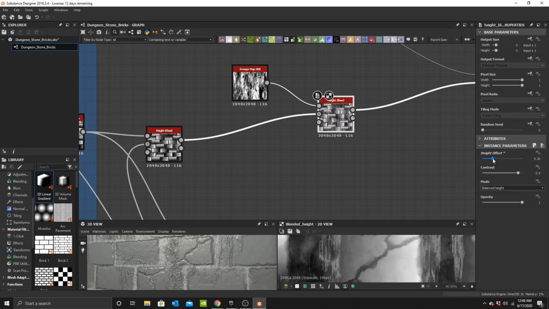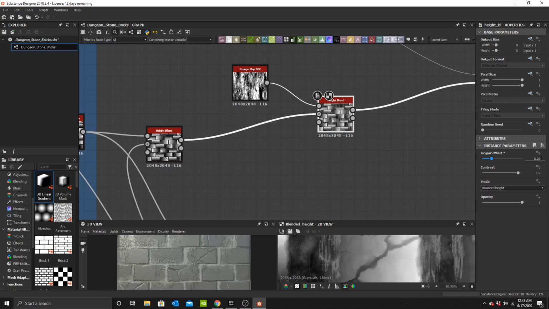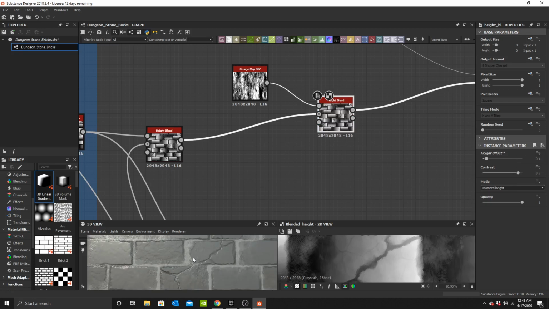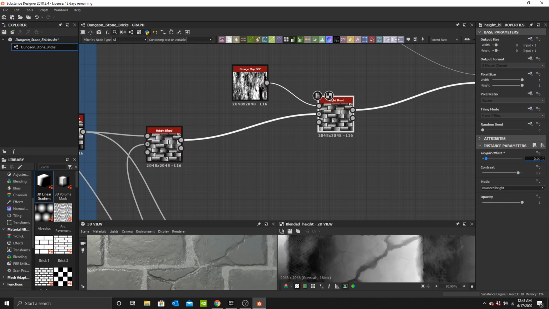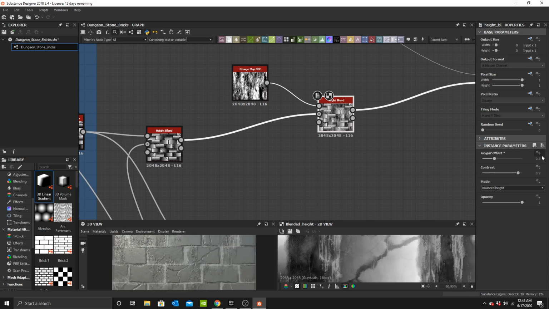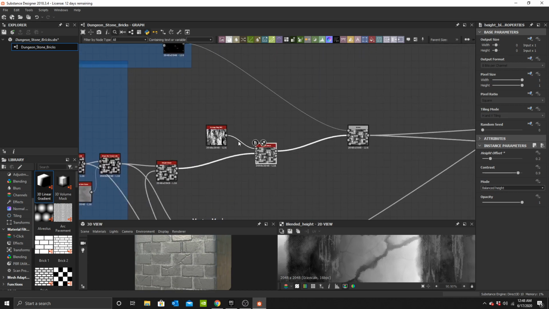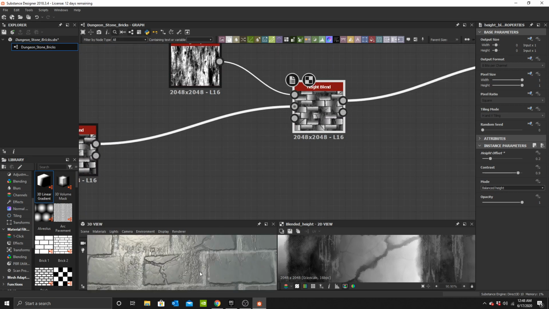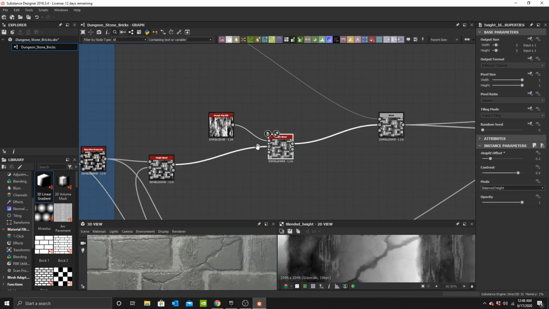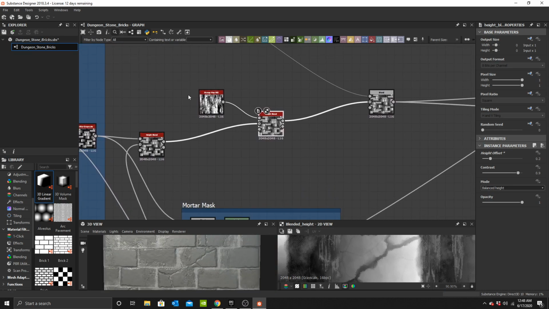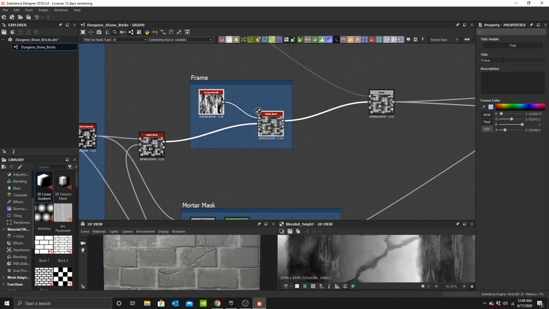And the height offset won't be much, but maybe 0.1 doesn't really show up. So maybe let's try 0.2, seems pretty good. So I'm going to call these large leaks.